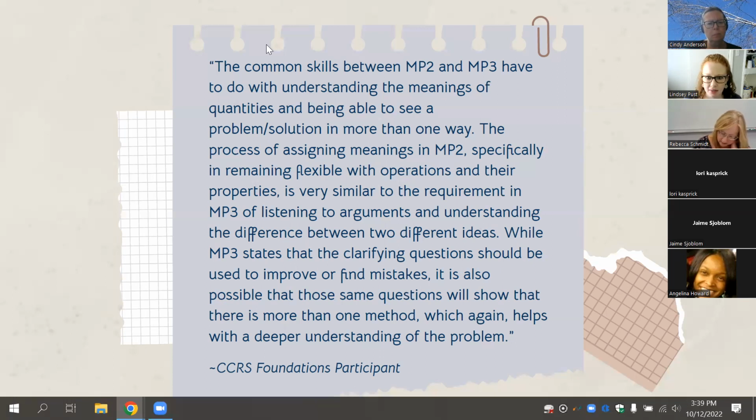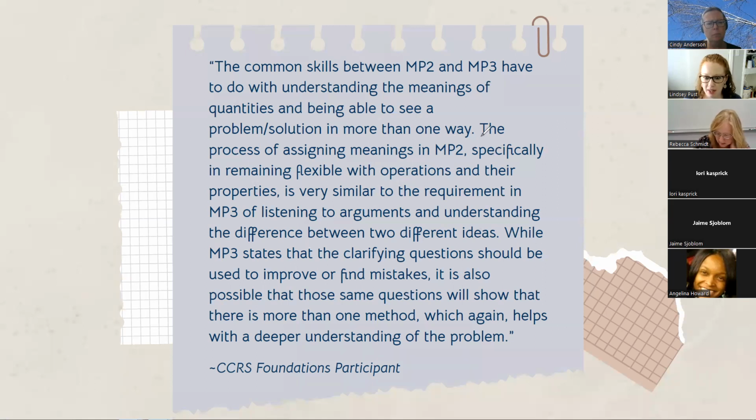I love this idea. I didn't think about it this way, but I love this sentence right here. Assigning meanings in MP2, the process of doing that, remaining flexible with operations and their properties, reasoning abstractly and quantitatively, going back from decontextualizing to contextualizing, back and forth. It's very similar to the requirement in MP3 of listening to arguments and then understanding the difference between two different ideas. I love that. Being able to reason abstractly and quantitatively can then help me understand others' arguments. So I love that connection that this person made.